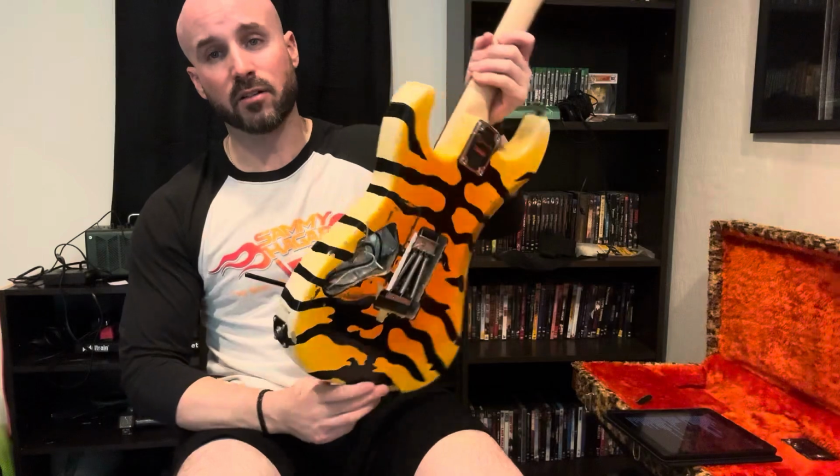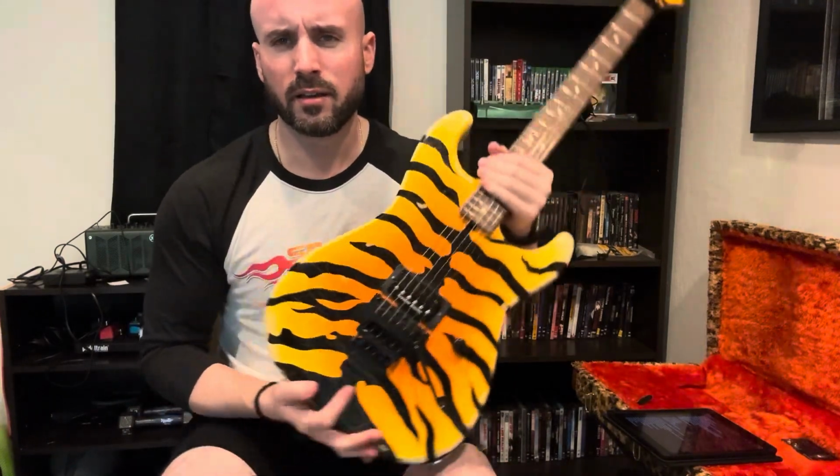He put this together, and the body is pure maple, and he claims that the real guitar is super heavy. This one is maple, and it is heavy as hell. I've seen interviews where he says his was 17 pounds, but I've also seen where it was actually weighed at 13 pounds. Either way, that is a backbreaker of a guitar.